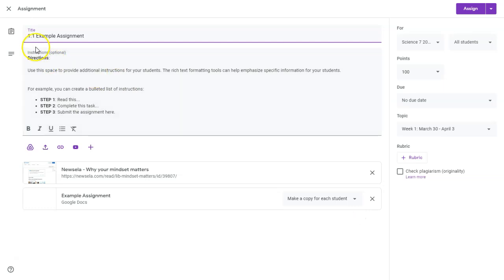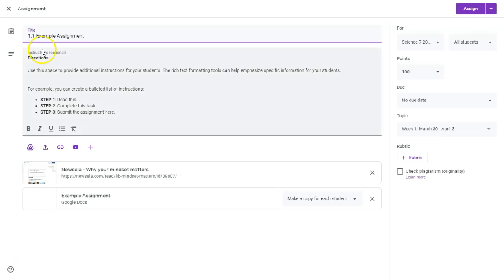You'll notice that it has a code in front of it. I learned on a Google Classroom video how important it is to put this code in front of each of your assignments. It can really help you track assignments later on. So the 1.1 just means that this assignment was given week 1 on the first day of the week. In this example, a Monday. So assignment that has 1.2 would be given on a Tuesday of the first week. 1.3 would be Wednesday of that first week. 1.4 would be Thursday. 1.5 would be Friday. Teach your students how to use this code and it'll help everybody stay organized.